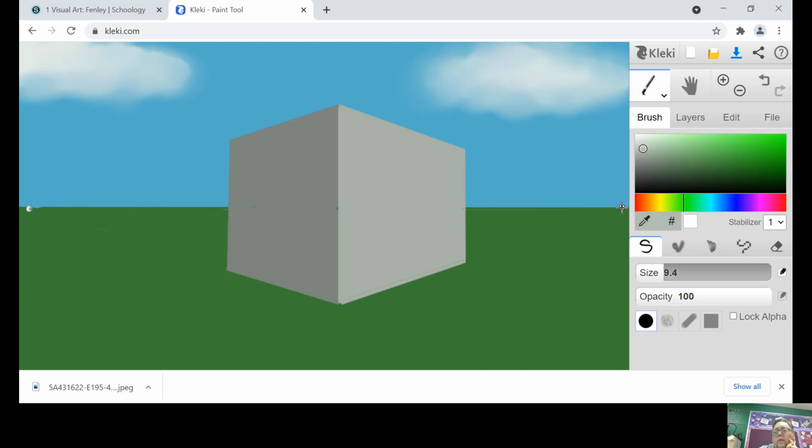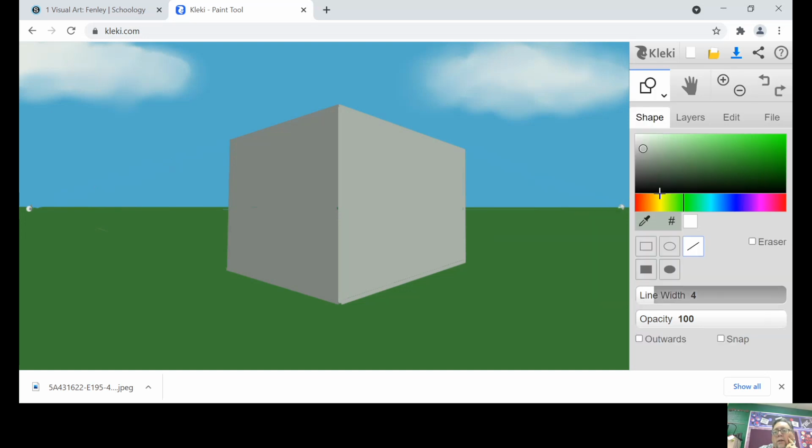All right. So I'm going to go back to my point. Whoa, and I'm using the wrong tool. All right, go to shapes, pick up the line, go back to my point, and I'm going to go to the corner of my building, go back to my point, make a second line. This is my sidewalk that I am currently creating.